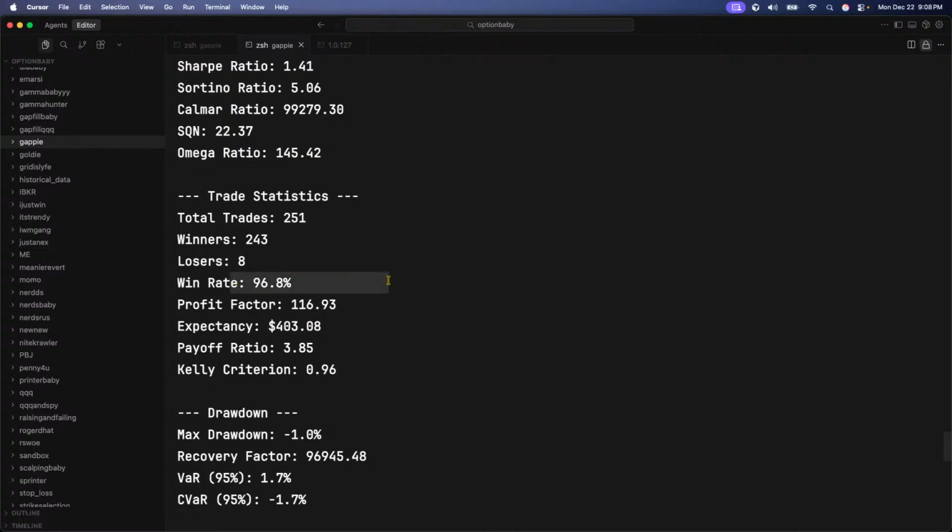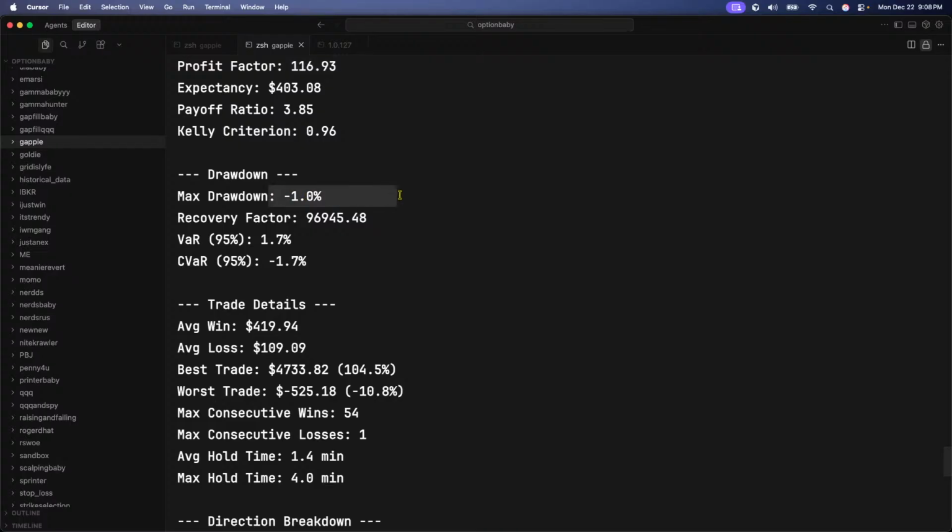Look at this win rate, 96% win rate. So out of every 10 trades, 9 of them are winning. Again, I understand this is backtesting. This is on historic data. I get it. I'm interested to see what this strategy is going to do in the real world. This is the highest I think I've ever seen. For every $1 that the strategy is losing, it's making $100 back. That's kind of ridiculous.